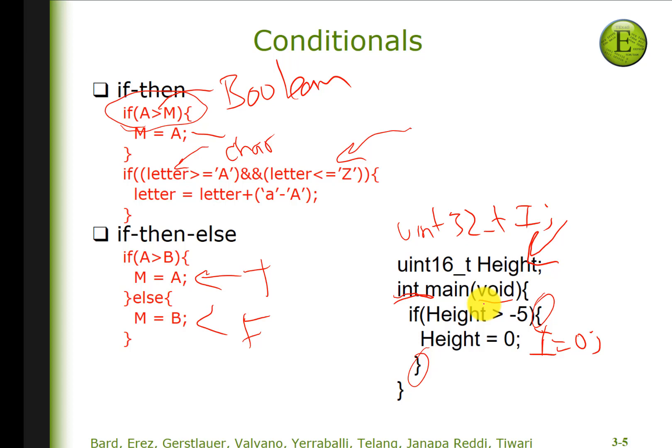Can I do weird stuff? Absolutely. This is a single pass compiler. Somewhere up here above is gonna be something like uint32_t A and M. Sometime before I get there, I'm gonna have to set A equal to something, and M equal to something. So I'm gonna create a variable, either local or global. I'm gonna fill them up, and then I'm gonna execute this code.